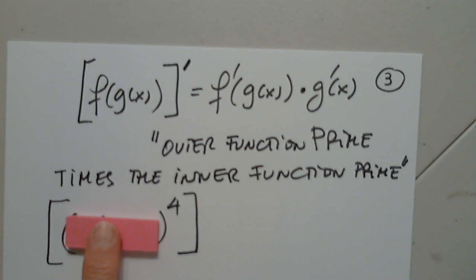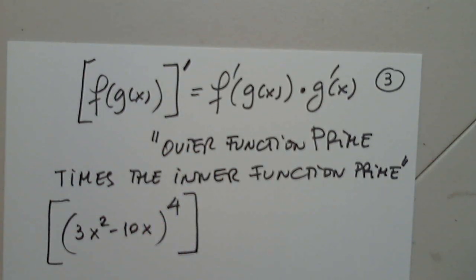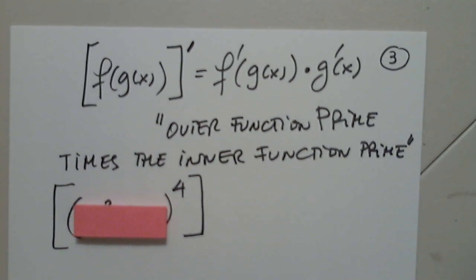What function do I apply to this number? X to the fourth. Yes, x to the fourth. Awesome. Good. Now remember, we start backwards. We have to differentiate the outer function. So let's differentiate the outer function. How do I differentiate the outer function?